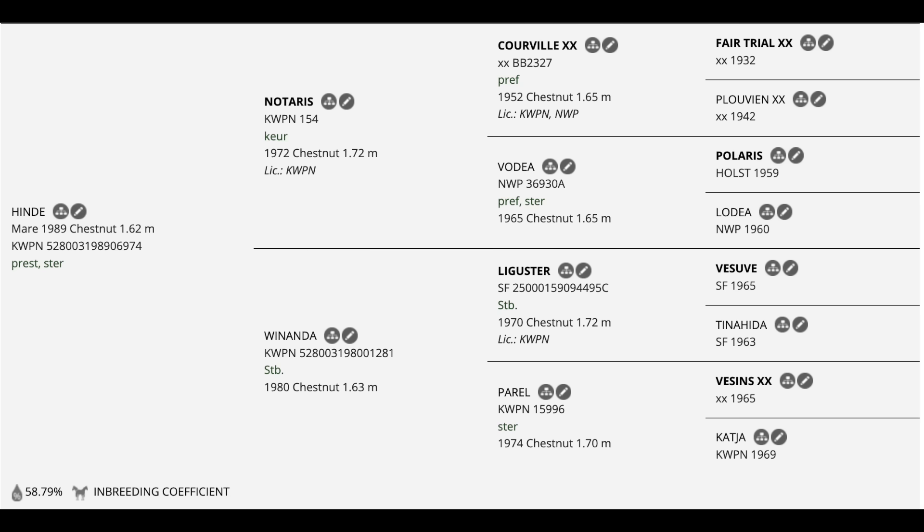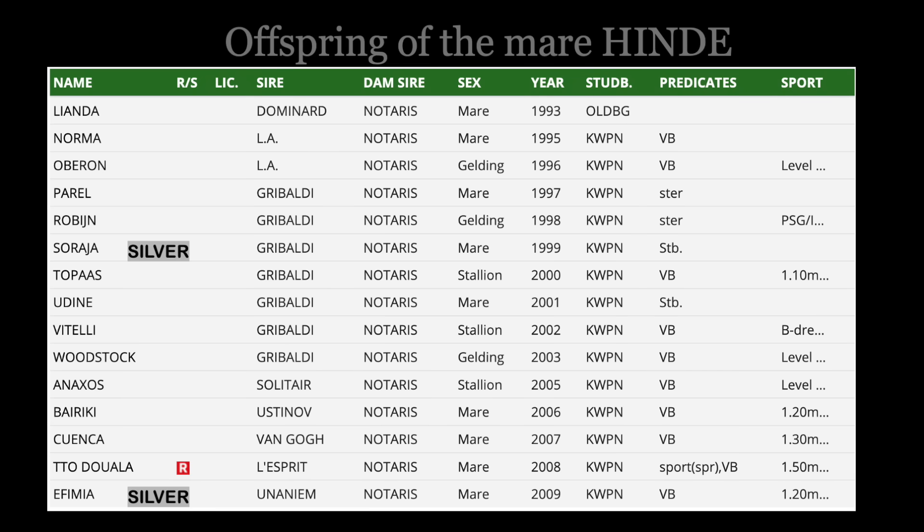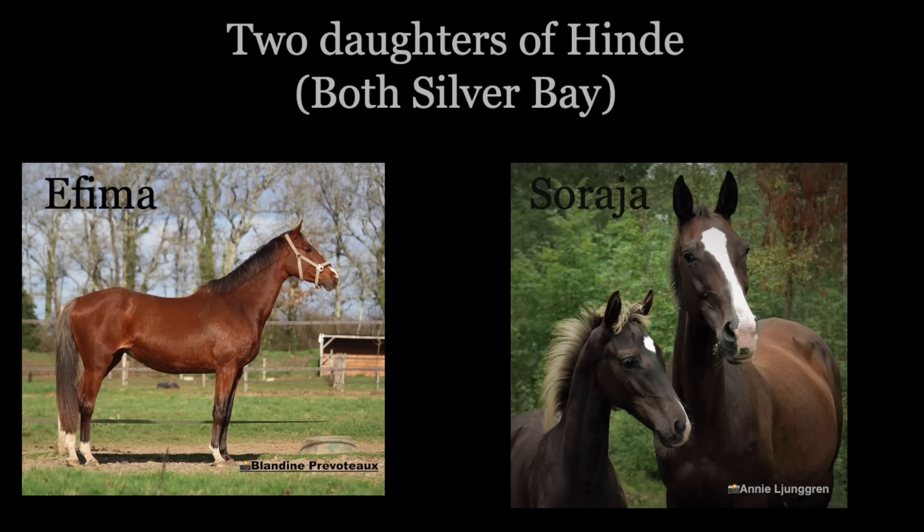The most represented line today is the one that comes from the mare line of Hind, a chestnut mare that can be traced all the way back to Euron, which is thought to be the original — or at least the first documented — silver gene carrying horse. She carries the silver gene and has passed it on to some of her descendants, a few of which we can see here. So we do have full warmbloods that carry and express the silver gene in their coats.